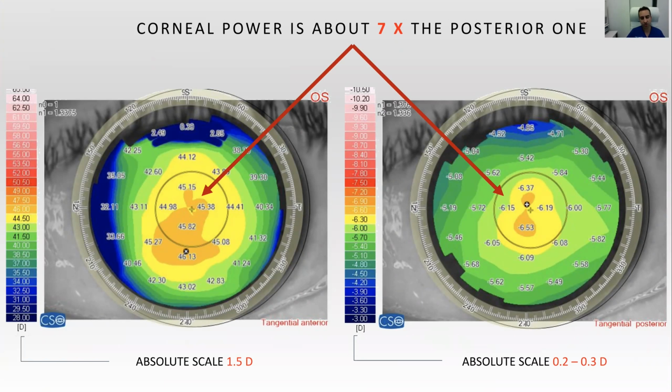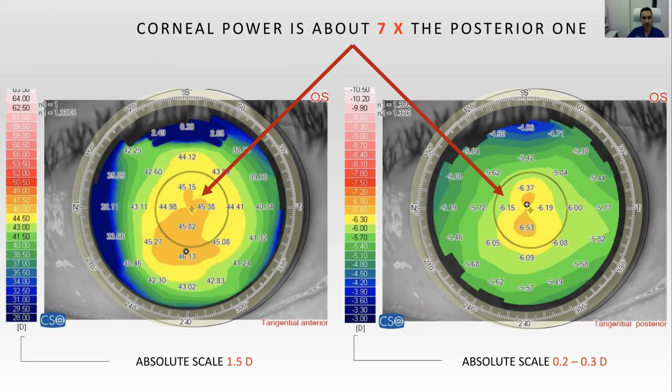And then if you think about the anterior corneal curvature and the posterior with a relationship of about 7 times, we can look at a scale of about 1.5 diopter as an absolute scale on the anterior curvature, and we have a representation of almost the same scale of about 0.2 to 0.3 diopter on the posterior curvature. So if we look at these two scales together, the same color changes in the anterior surface should mirror the changes on the posterior curvature. And as you see here, of course, posterior curvature is not affected by the epithelium and is detected by OCT. So it's a much better representation than any Scheimpflug technology, especially with haze.